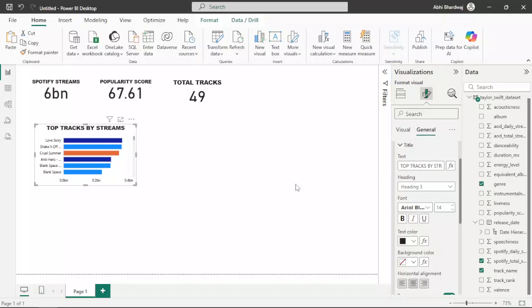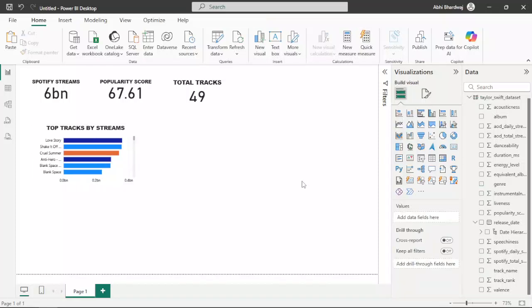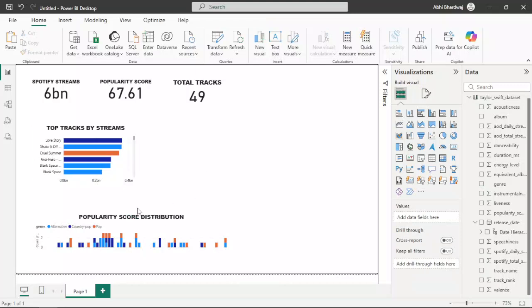Let's do the second visualization. We have added already popularity score distribution over here. This shows distribution patterns, revealing if most tracks have high or low popularity over the period. And let's come to our next chart.